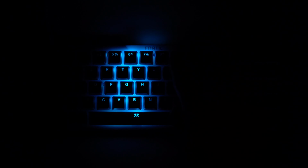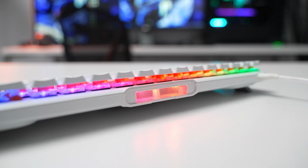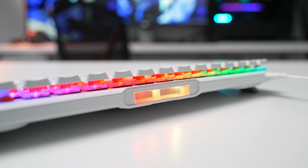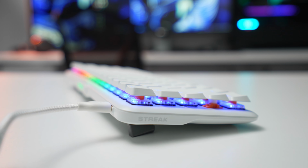It's not really a huge deal, but I think it just shows how much thought and effort went into designing this keyboard. You can also remove this little magnetic cover on the front of the board with the FNATIC logo, and that opens up to a window that lets even more of the RGB lighting shine through, and that kind of illuminates your desk a little bit. It's kind of a cool effect, but you know, nothing game changing or anything like that. But still, overall, this board is definitely not lacking in the RGB department.